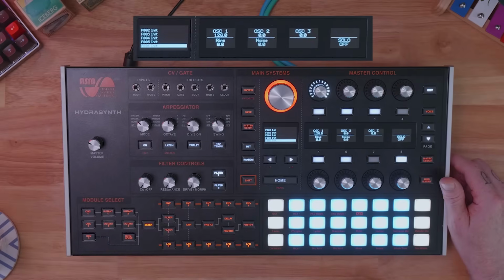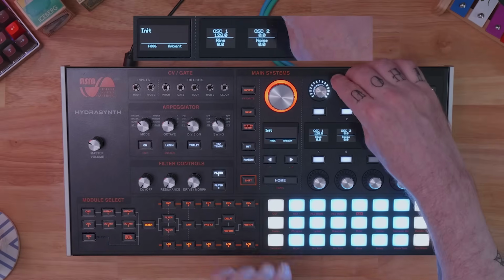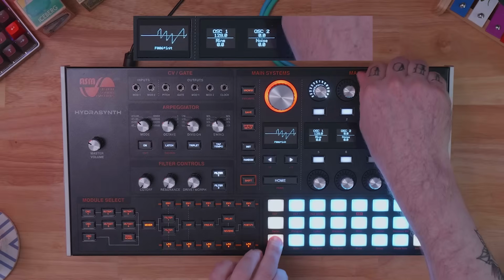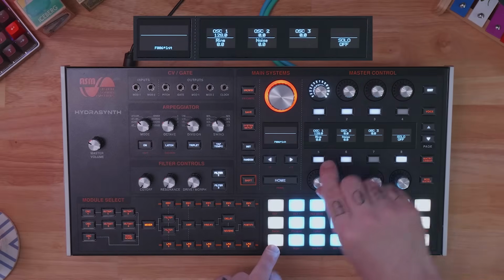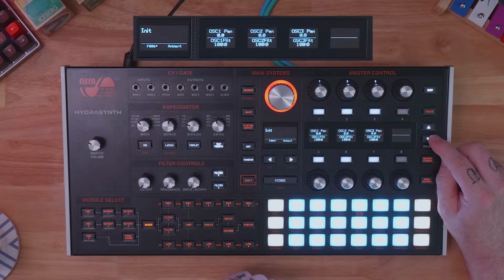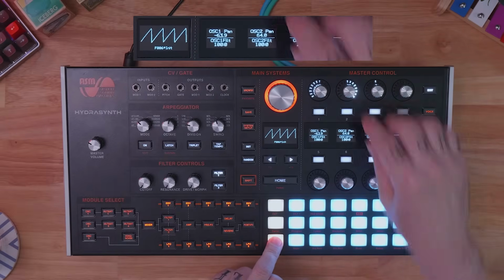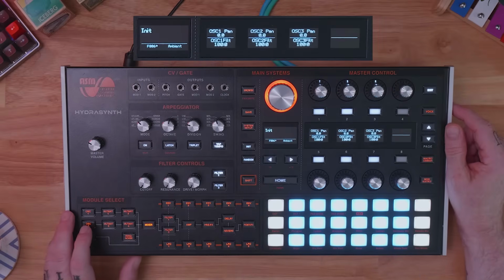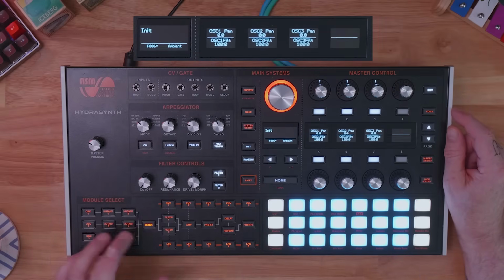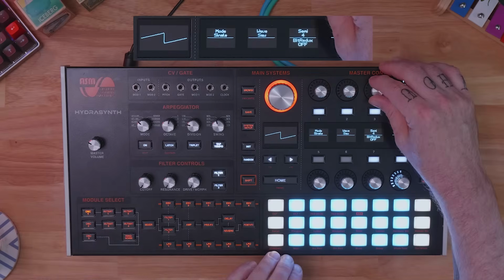The mixer section is where we can mix our oscillators. By default, Oscillator 1 is the only one up here, but we can, by hand, bring in other oscillators, our ring modulation, and noise. Down here, we have the ability to pan our oscillators and send them to different filters. So what I'm going to do is set up a patch that shows you how the mixer section can be used creatively.